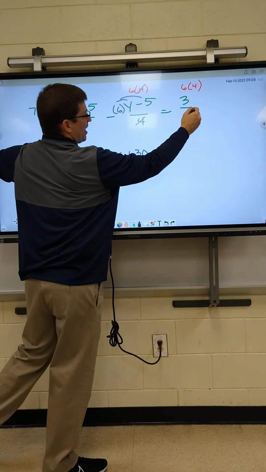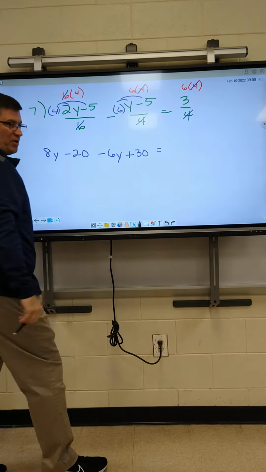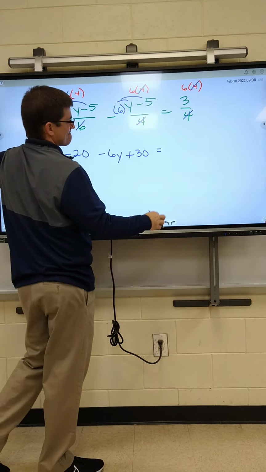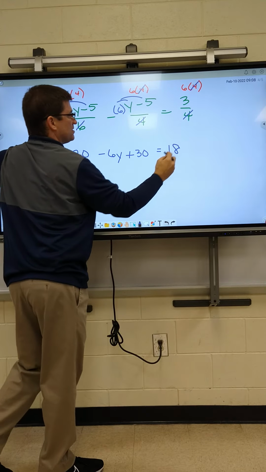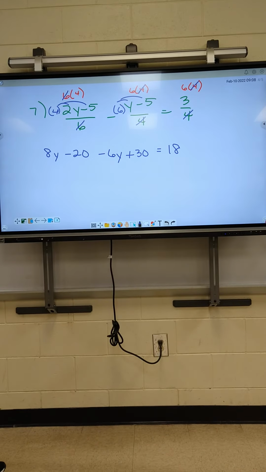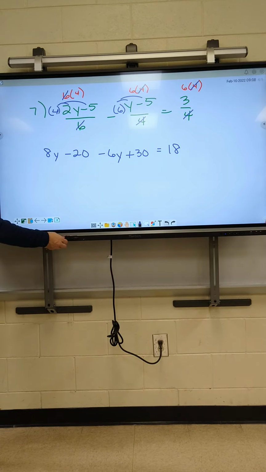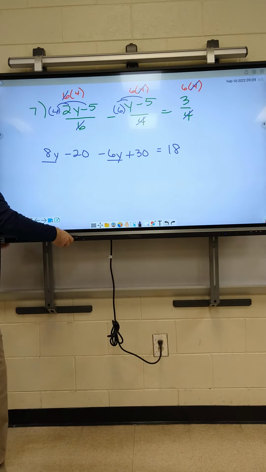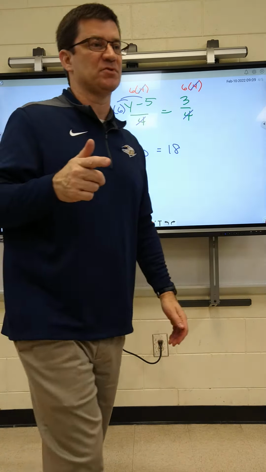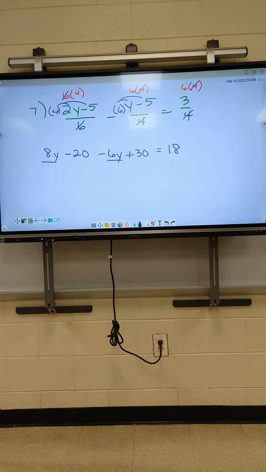All right, on the last fraction, the 4's cancel. What do we bring down? 6 times 3, 18. All right, any question on that step, where I got any of those numbers from? Can we do quadratic formula on this one? No. Nope. So all you can do is add up like terms on this one. Go ahead and add up your like terms on the left side of the equal sign, and then we'll work it out.